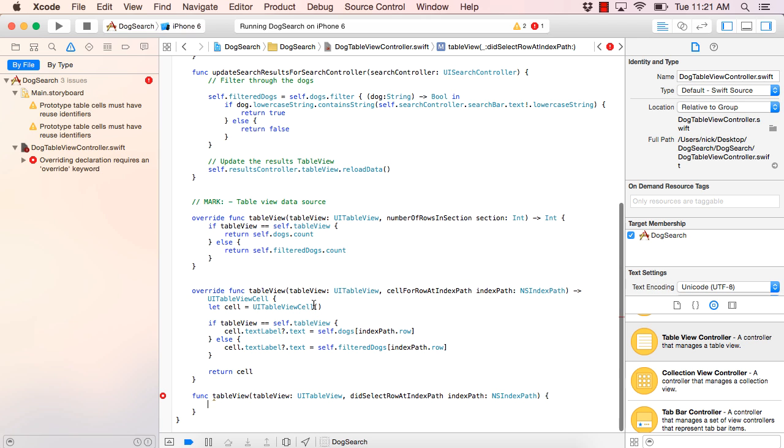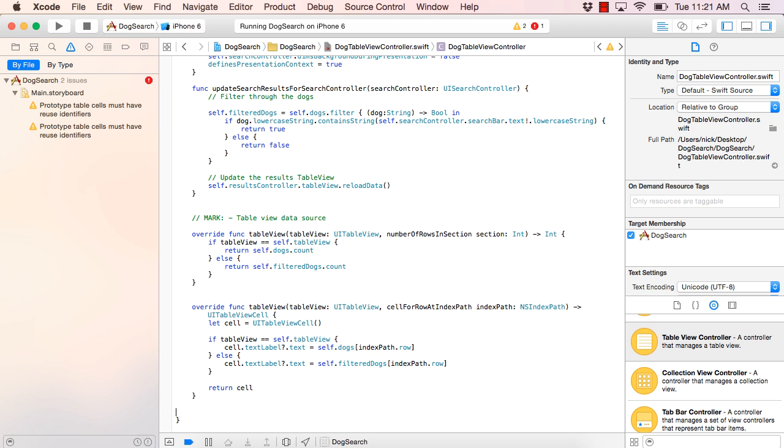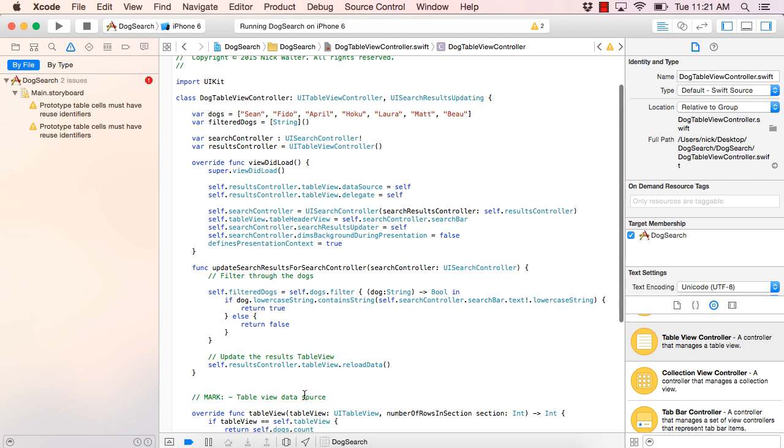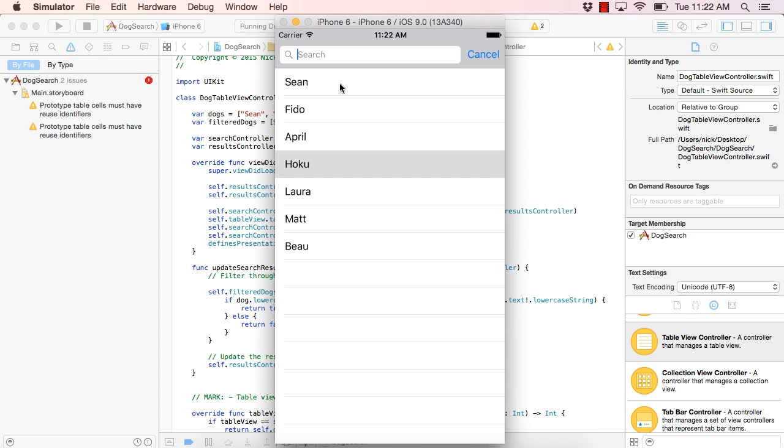Also, there's a lot of other cool things you can do to make your searching really advanced. Because all we've done here is we just had an array of strings, and we just check, hey, does the thing that they typed in contain that string? But if you had an actual dog class with properties like name, fur color, weight, I don't know, paw size, something like that, the user could search something, like if they start typing the word brown, it will bring up all the dogs that have brown fur.